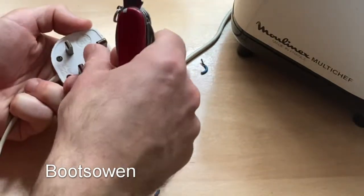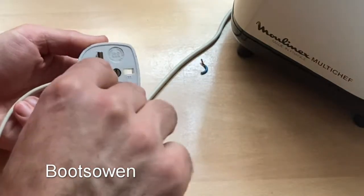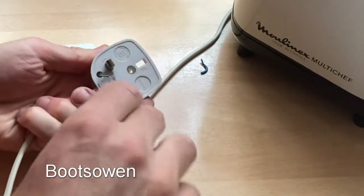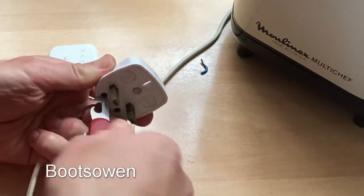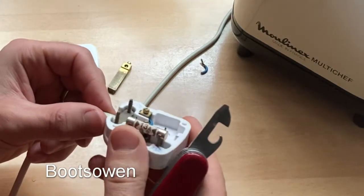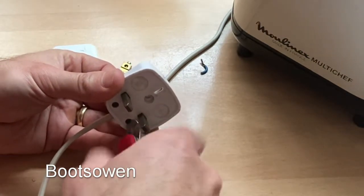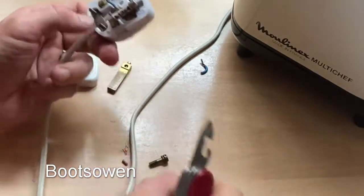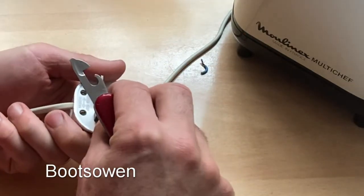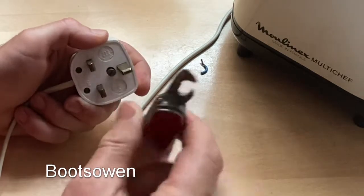Put that on there, screw back in. Before I put that screw back in, let's tighten up these guys. So we've shortened the cable ever so slightly so that we can get the cord grip around. I suspect that's not gripping — the screws and the cord grip aren't gripping anymore. Should I get a new plug for it? They're just spinning. What I'll do is wait for it to break again, because if it breaks it's just going to pull the cable out — it's not going to cause damage. Especially if it comes out of the plug end. If the cable was coming out of the machine end, you'd have a live cable and that would be dangerous, but that's not what's happening.